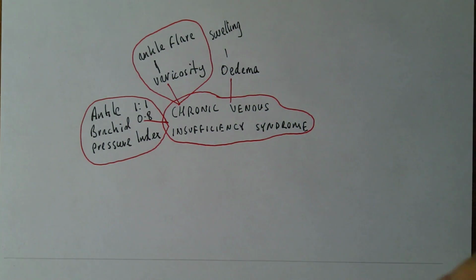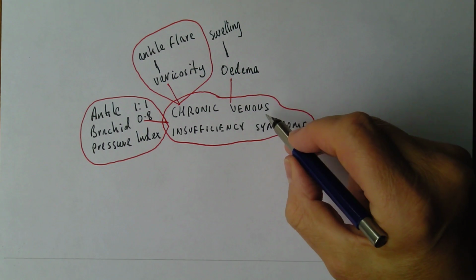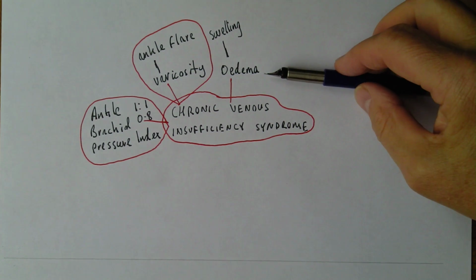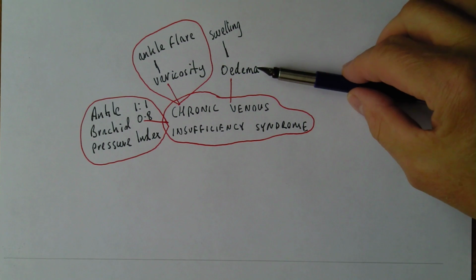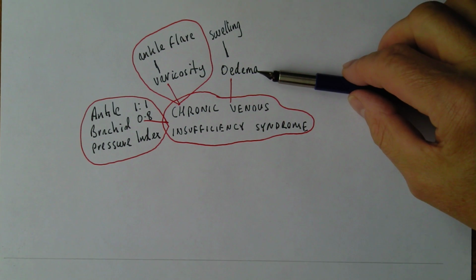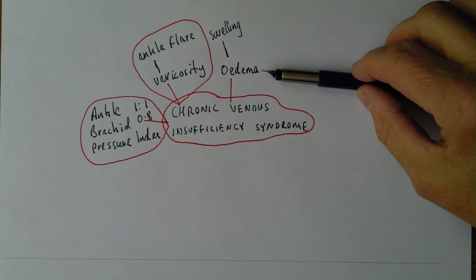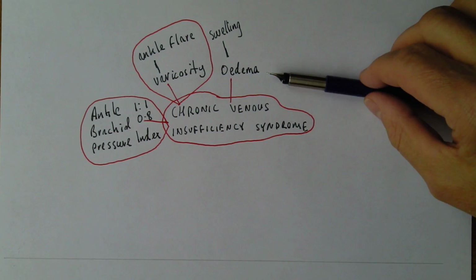Now of course edema can be caused by localized venous disease, but it's important to remember that edema can also be caused by systemic disease. So edema can be caused by congestive heart failure, or by renal failure. So it's important to differentiate whether the cause of the edema is localized or systemic, because the treatments are going to be different. One way to start thinking about this is, if it's a systemic cause, it's likely to be bilateral. The edema is likely to be the same in both legs. Whereas with chronic venous insufficiency, while it can affect both legs, typically one is worse than the other.